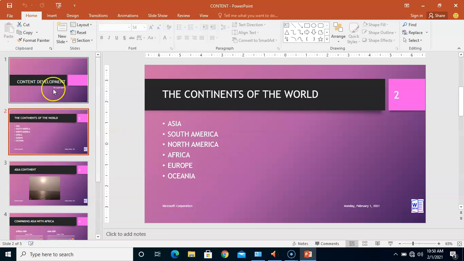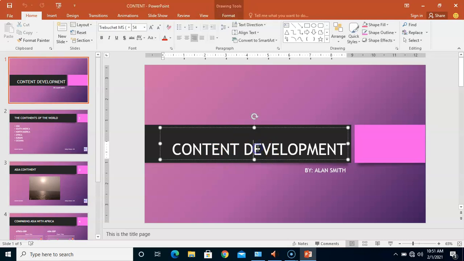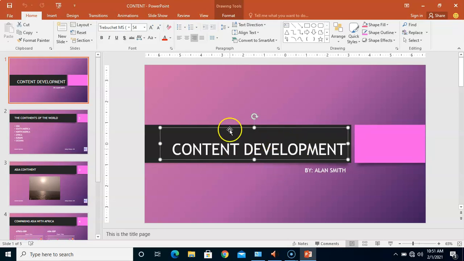Just like what we did under Microsoft Word, there's no way you will be able to manipulate any text without selecting it first of all. Don't forget, I said that for you to apply any formatting to any text, the first thing you're going to do is to select that text. So if I'm going to work on this particular text now, I have to select the text here. It's either I select it like this or I select the placeholder that is holding the text. Then I can now apply formatting to it. I hope you get what I'm saying. So these are things that you need to know.